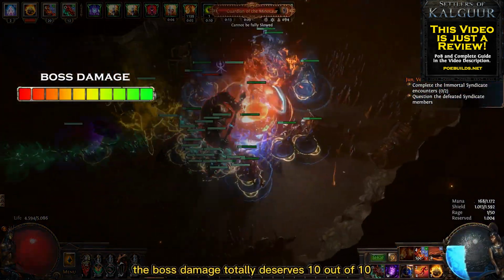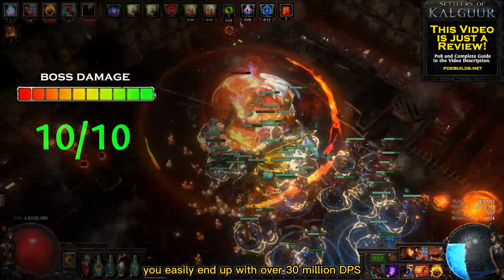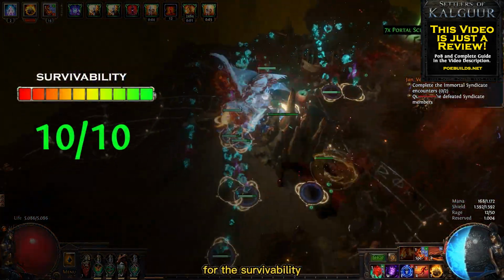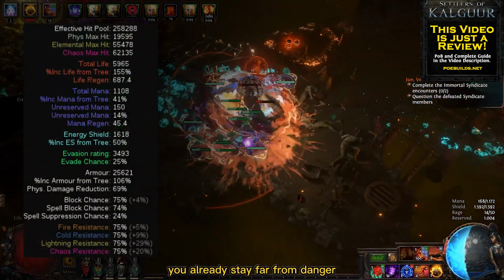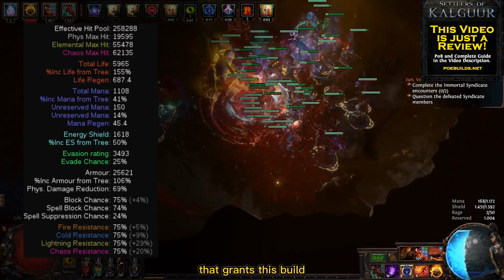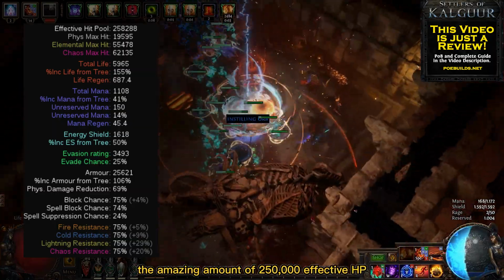The boss damage totally deserves 10 out of 10. You easily end up with over 30 million DPS that is more than enough to decimate every boss in the game. For the survivability, this one is surely a 10 out of 10. As a minion build, you already stay far from danger, but with this one, you also count with many defensive layers from the Guardian Ascendancy that grants this build the amazing amount of 250,000 effective HP.